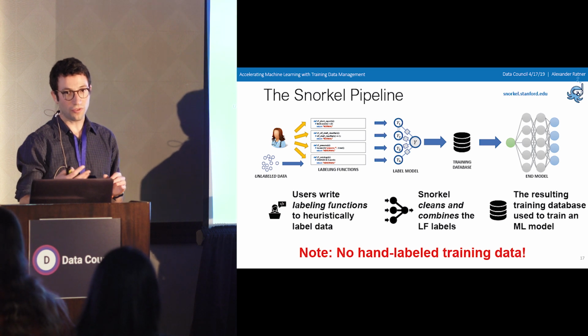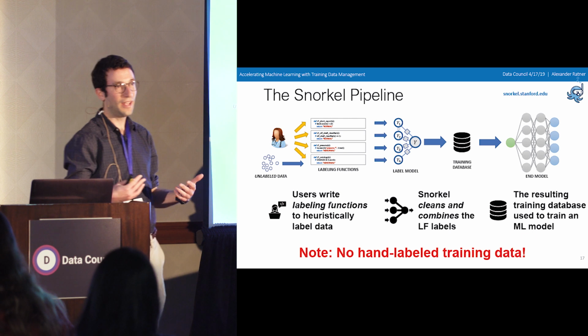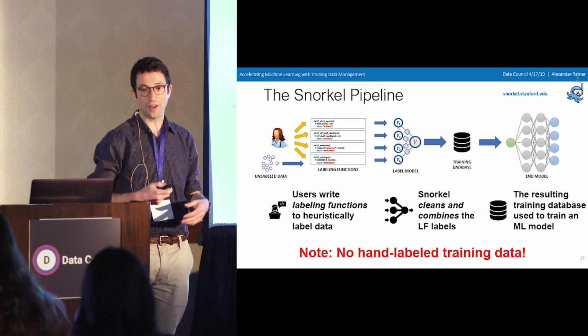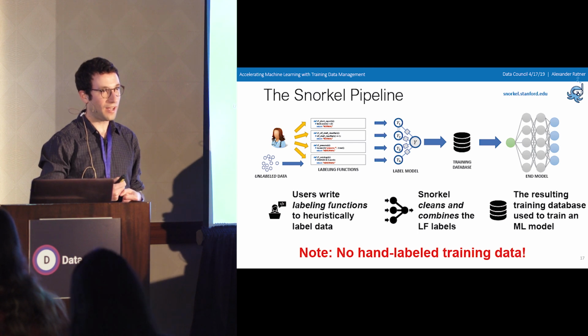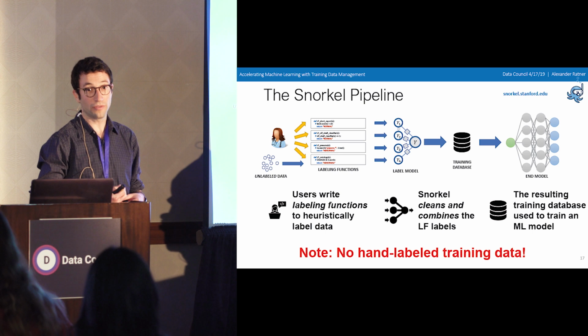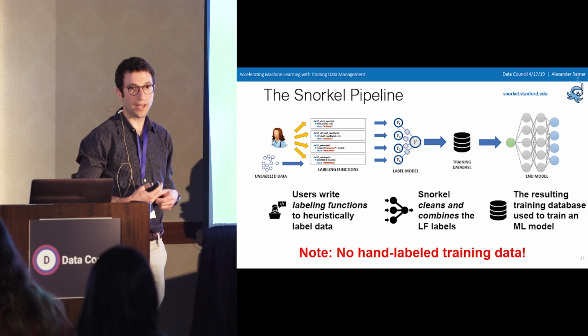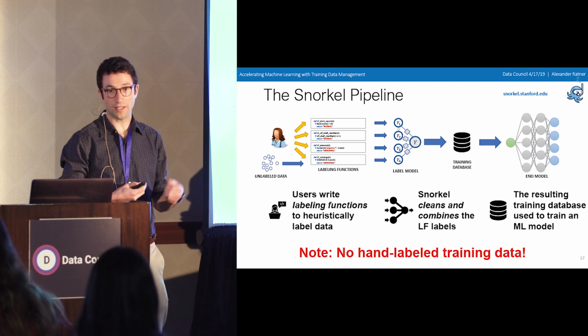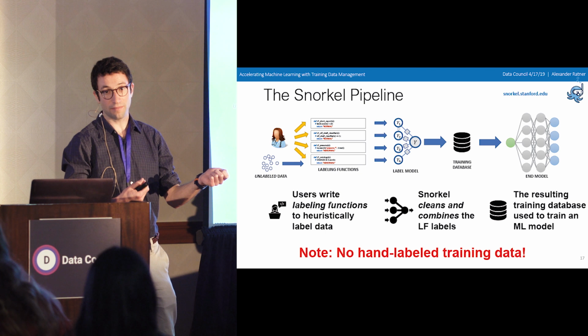This includes strong supervision, right? You can dump in labels if you have them. So I'll emphasize a lot that Snorkel doesn't require any hand-labeled training data. That's the provocative and interesting bit on the theoretical and academic side, and it ends up being very useful in practice when it's very expensive to provide labels. But again, if you have them, you can dump them in. In fact, a bunch of labels, especially ones you don't know if you should trust, could be a labeling function.